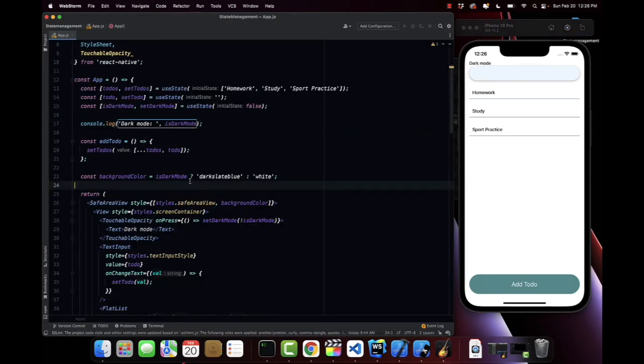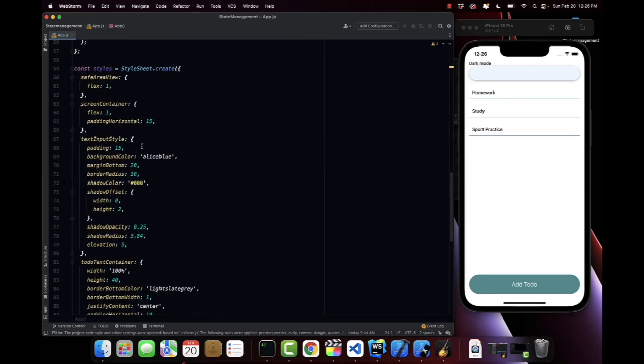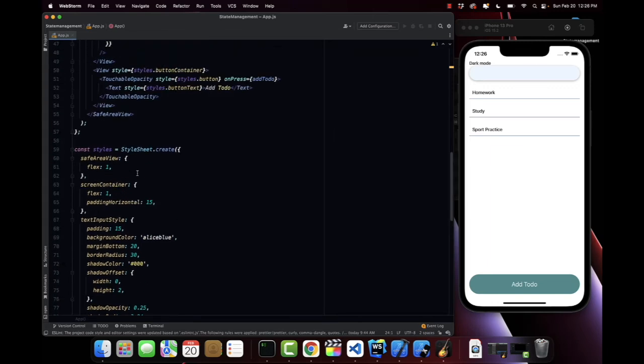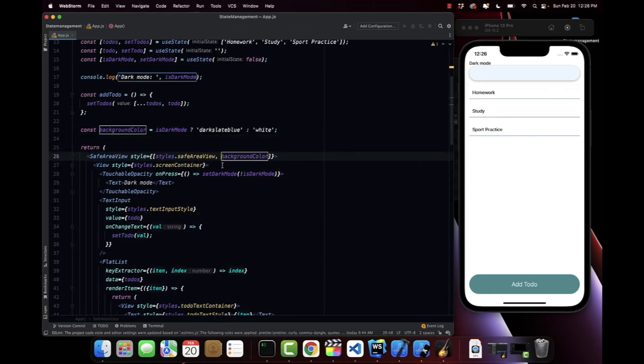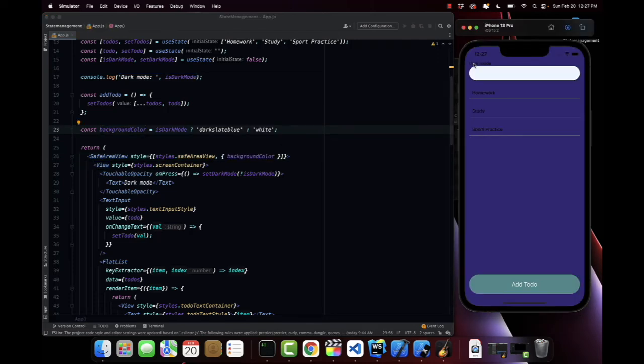So if dark mode is true, blue. There we go. All right.